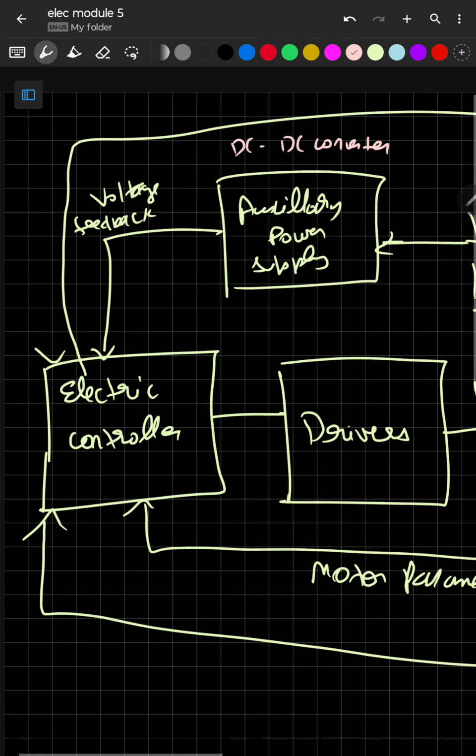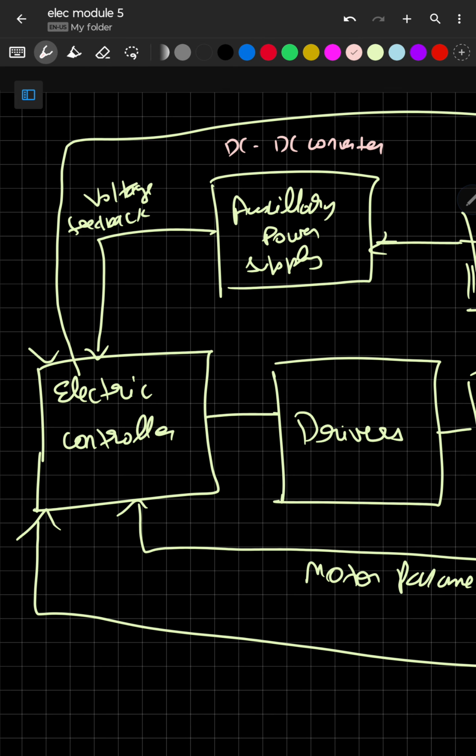And coming to the electric controller and drivers, these are the main brain of the electric vehicle. They analyze the charging and discharging, which is known as the state of charge. Based on state of charge we can analyze how much distance it can cover. Then it will receive input from the accelerator position. We can analyze the motor and battery. Then it will collect feedback from all the parts, with programs written for optimal use of energy.